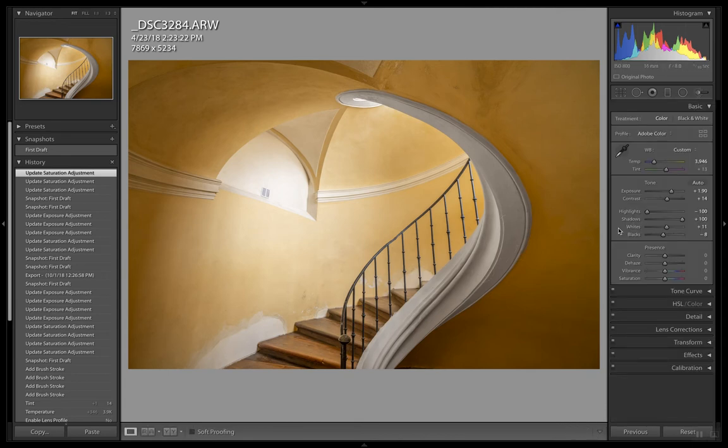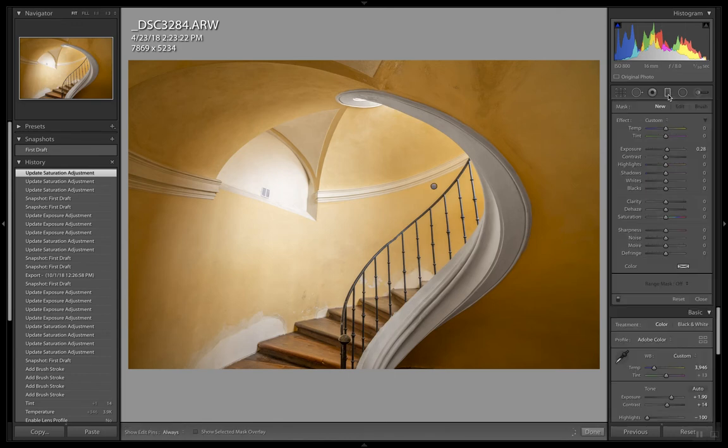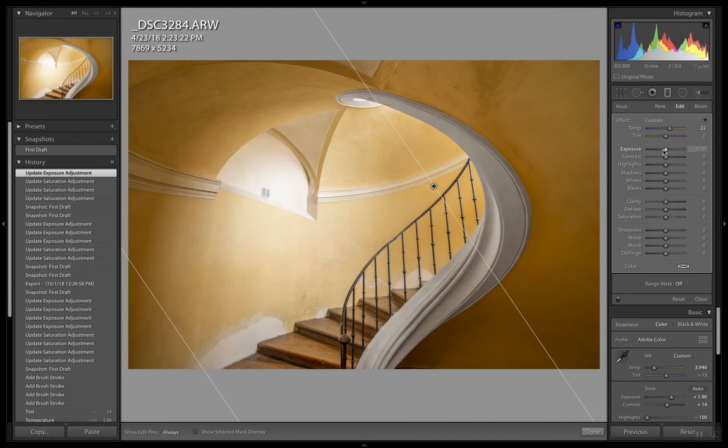I'll click done. And then the other thing that I did was apply a graduated filter. That's right here in the middle up here on the right. Again, if I click on that circle, it's going to show me the edit that I did. I click and drag a filter from the bottom left corner all the way up to here. And then the only thing that I did was bring the exposure down. I'm going to double click on that to bring it back to zero to show you what the brightness looked like before I applied that. It was too bright for my liking, so I brought the exposure down to about minus 70 or so. Let's call that good, minus 70.